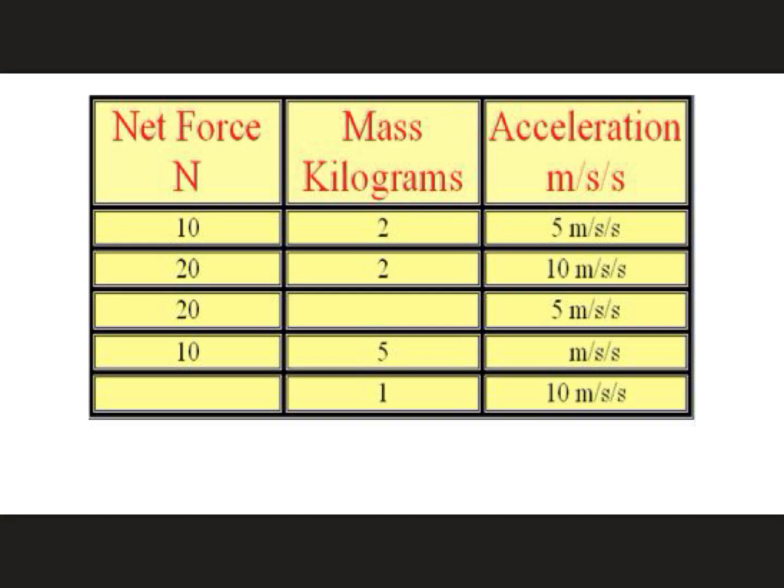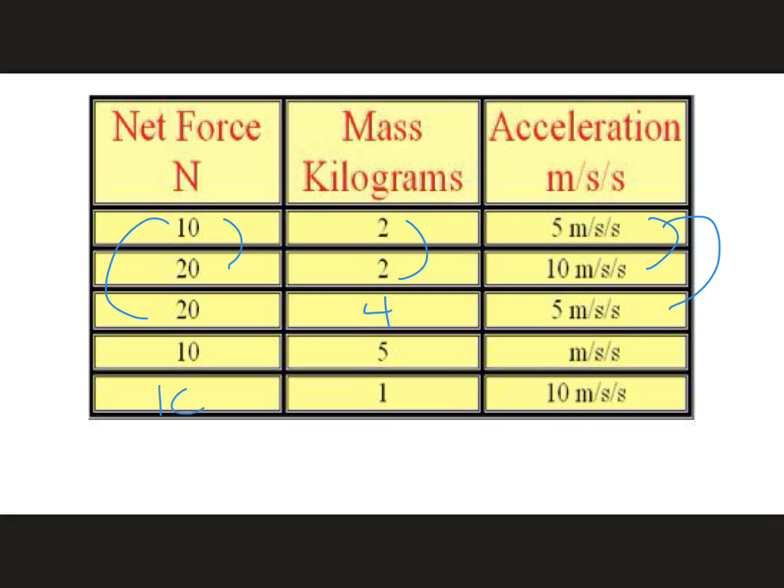Let's look at this table together that relates force, mass, and acceleration. From here to here, we can see our force doubles, but our mass stays the same. In order for that to occur, our acceleration must also double. But from here to here, notice that our net force doubles, but our acceleration stays the same. Since our acceleration is staying the same, our mass must double, which means that in this instance, our mass must be 4.